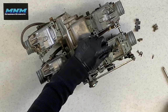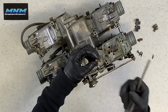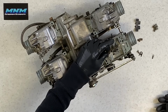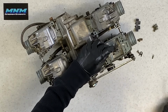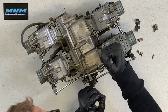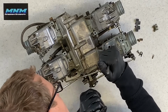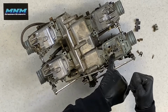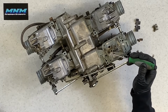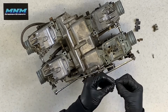A lot of times, unfortunately, if you're working with these, you've got fuel, carbon choke cleaner, these O-rings dry out. If you're not replacing them, they can get damaged when you're going back together. That's why I'd suggest lubricant. Once we've got lubricant on there, you can take a screwdriver and just push that down. You go and push it all the way down in there till that O-ring is completely seated and seals off that area there.